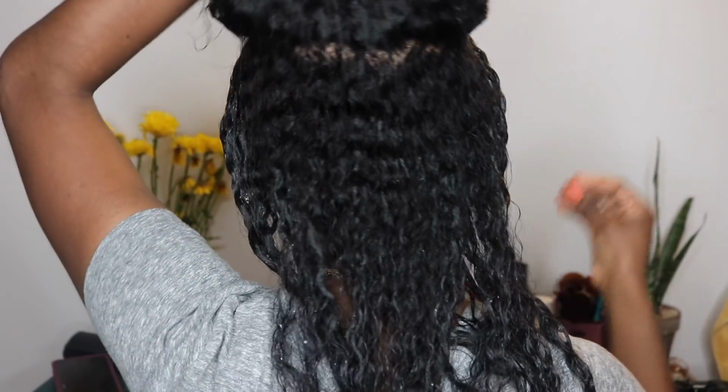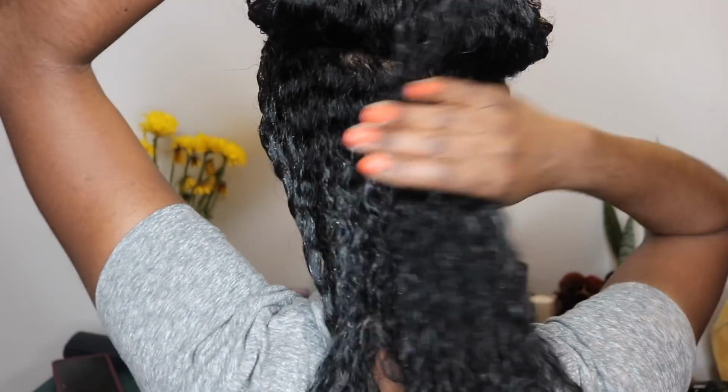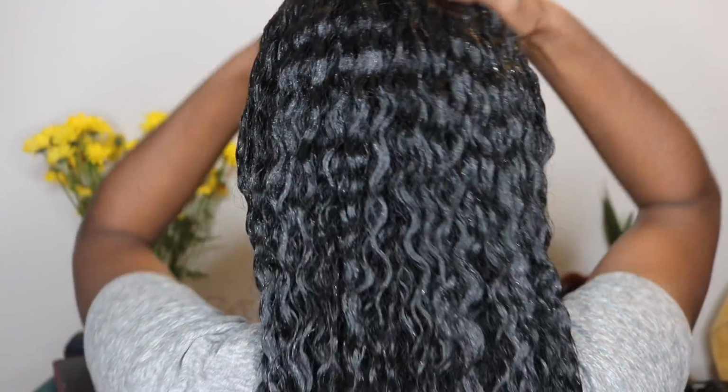So now here I'm applying that gel in a smoothing motion towards the back because that was the style I had opted for. I had originally wanted to part my hair down the middle, but I decided against it. And now I'm just doing the same thing that I did with the conditioner, and I split my hair into two sections and applied a bit more of that gel on the bottom section of my hair. That way I can also reduce the volume and my hair doesn't get too big.